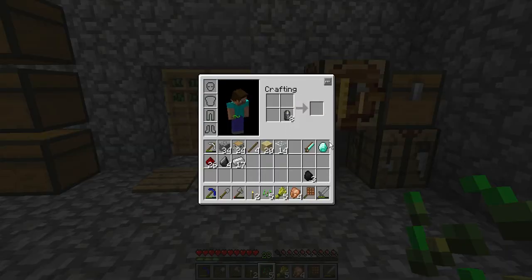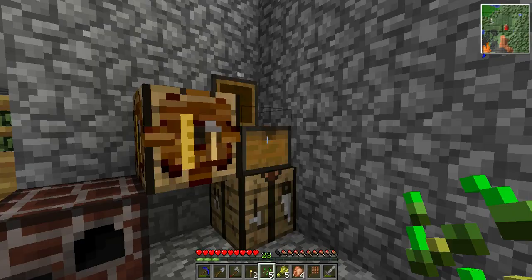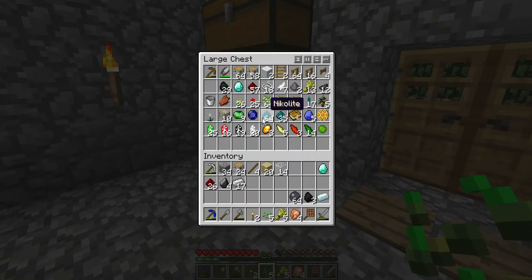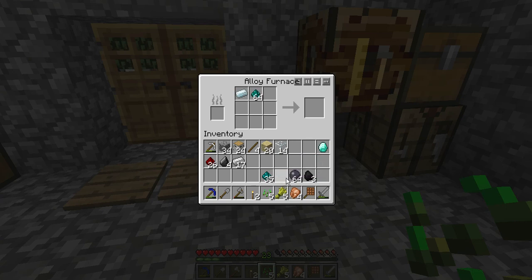It doesn't have any kind of use but being cut into silicone wafers. You can see the diamond handsaw took some damage. Do not worry, it can take it. Don't get used to it, though. And we're going to need the silver ingot, the nickelite, and now its silver ingot requires 4 nickelite to be cooked.